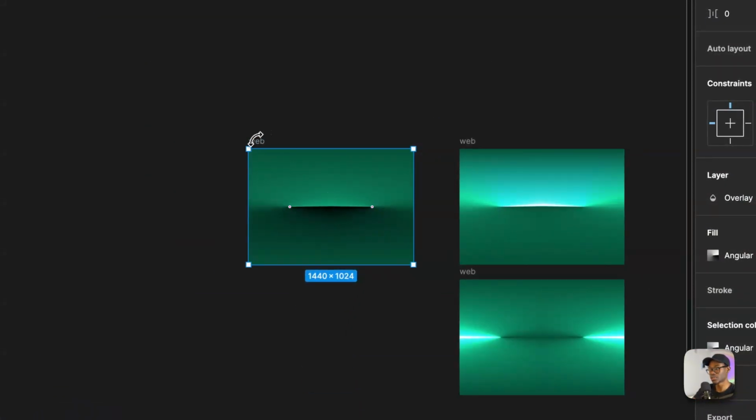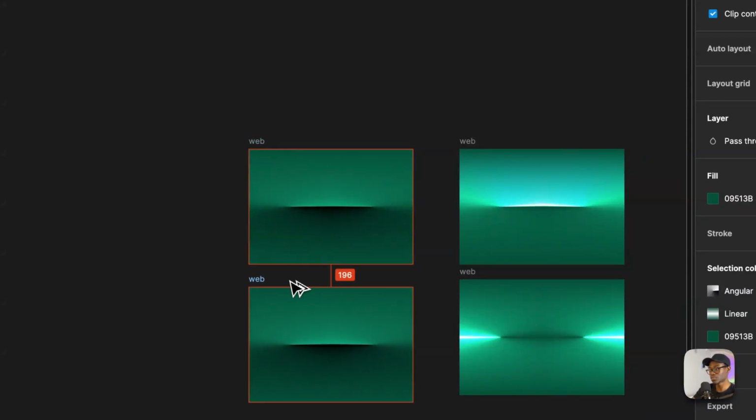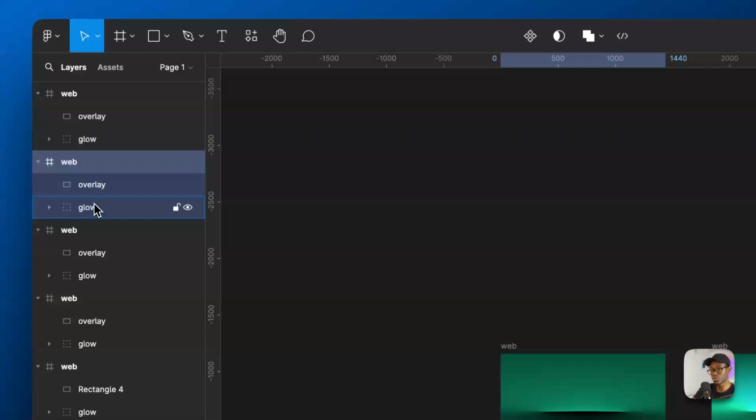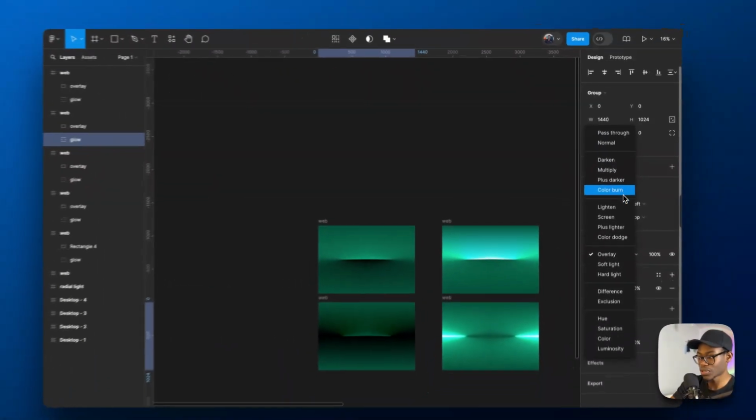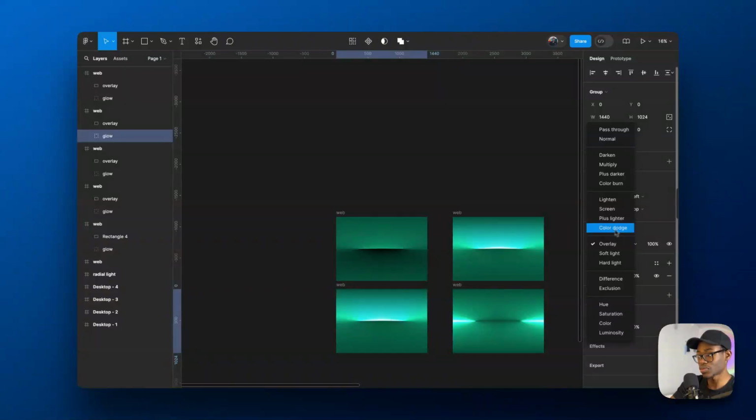Overlay is a bit quiet. Let's see if there's another color that we can try that will make it glow a bit. Just come over here, go to this glow one and change it again. Just tweak around and see what you like. Color dodge is one that is very bright. Plus lighter is also very bright, but it looks more white. Color just shows more green. Screen, add lights, exclusion, and the color, luminosity.